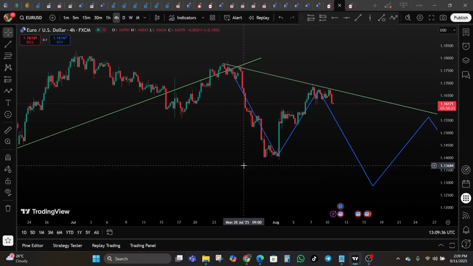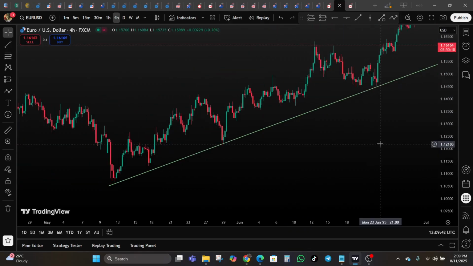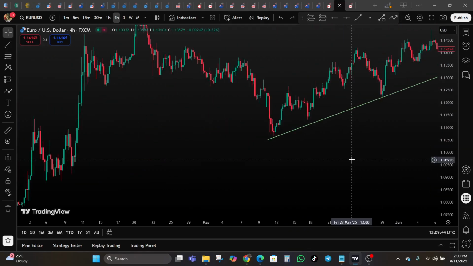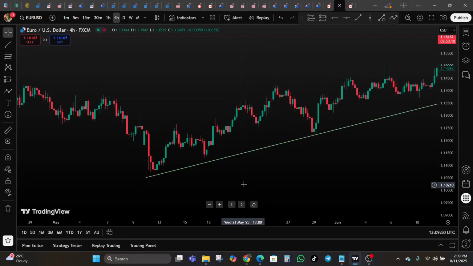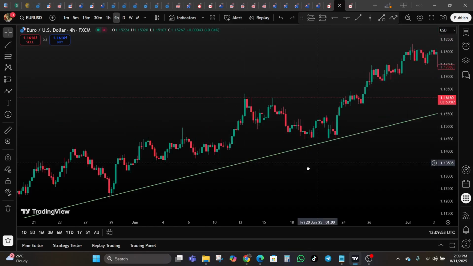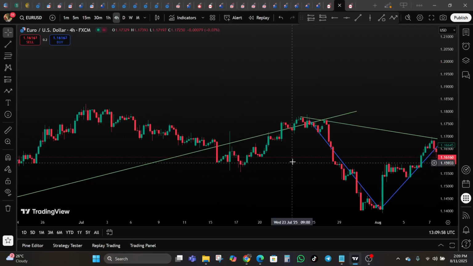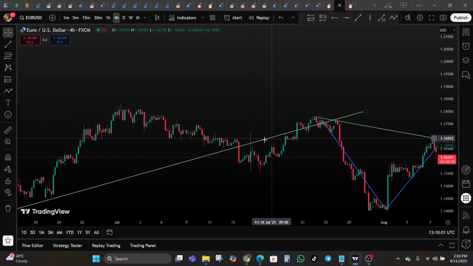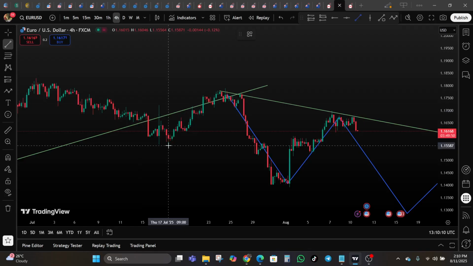Now, just elaborating a little bit on the second rule, which is understanding candlestick patterns. Severally in my videos, I've talked about looking for candlestick confirmations, and when we're talking about candlestick confirmations, we are mostly talking about those candlestick patterns like the pin bars, the engulfing pattern, and all of that, right? So now, to be very practical about it, you can see that at this point, when we had the structure change from a bullish structure to a bearish structure, there was a false breakout, and then we had another, smaller bullish structure form here. You can see higher highs and higher lows. This is actually a bullish structure forming here, right?